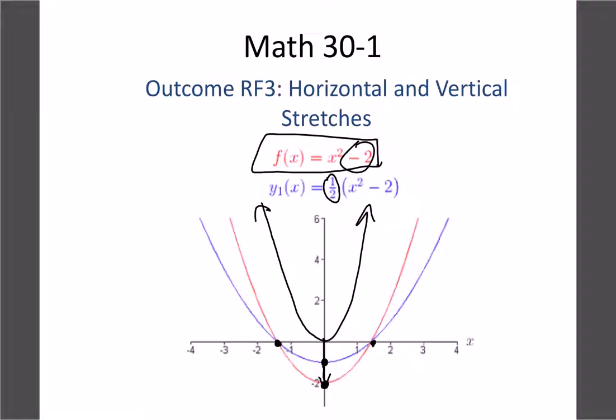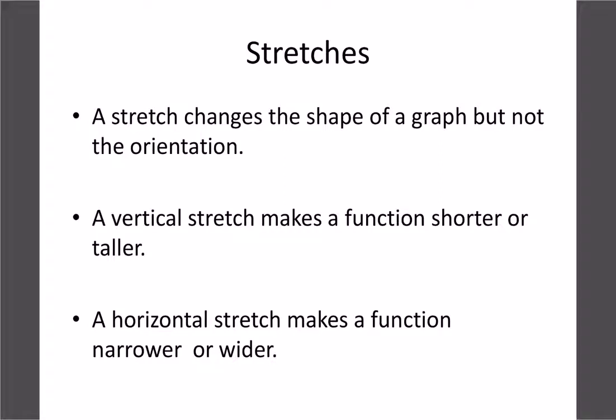And if we pick some other coordinate, let's suppose we had something like -3, 6. If we cut that in half, it moved down to about -3, 3. So all of the coordinates are now half as much. So you can see the vertical distance is now cut in half. So we would call that a 1/2 vertical stretch. So we'll start from the beginning, and we'll get back to that in a second.